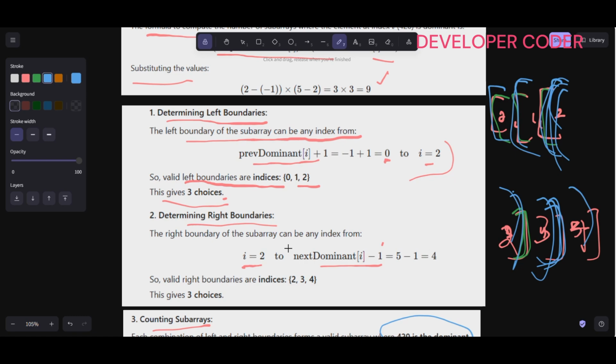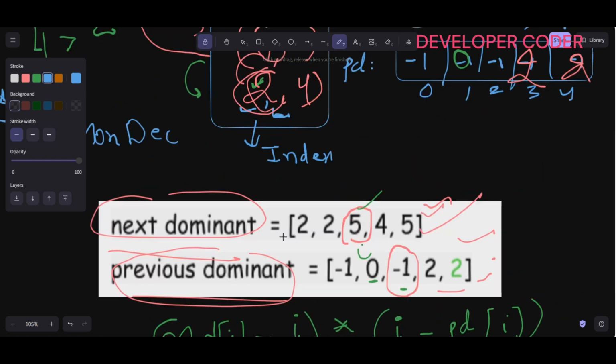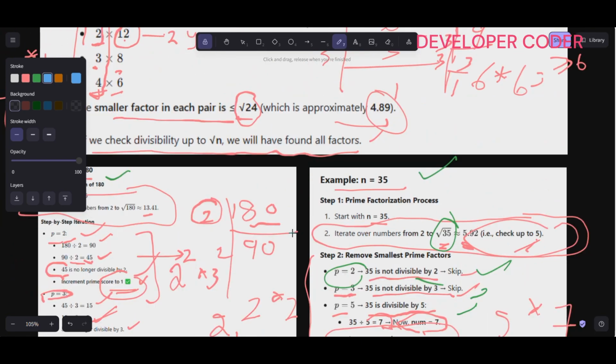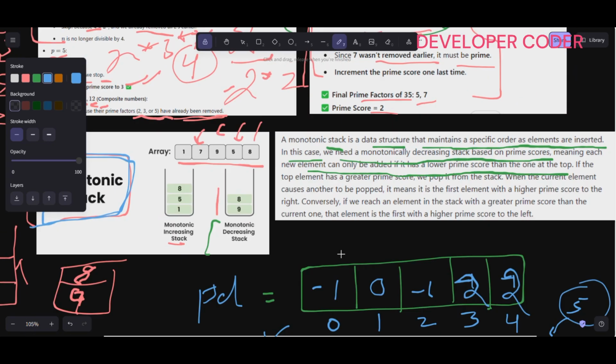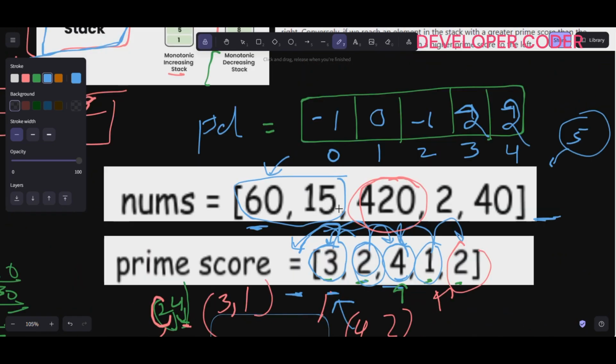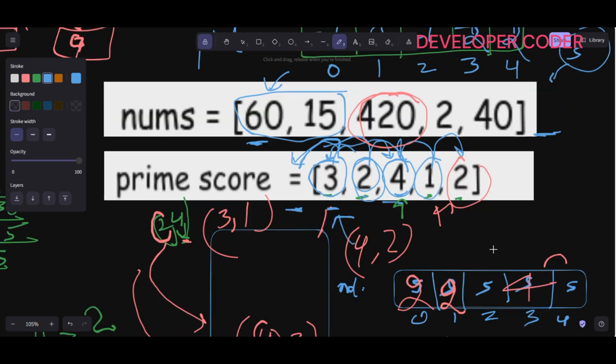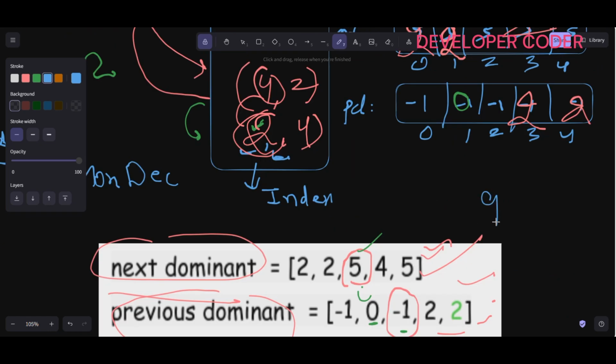Now after that, what you need to do is very simple, okay. What we have to calculate is the k. So here, where is my example? So for this example, whatever the k value is, the number of operations that you have to calculate. So now you know that 420 is dominant in 9 subarrays, okay. In 9 subarrays 420 is dominant.